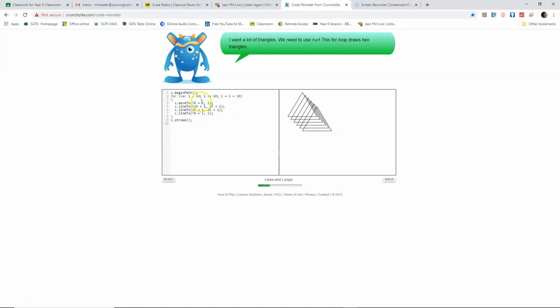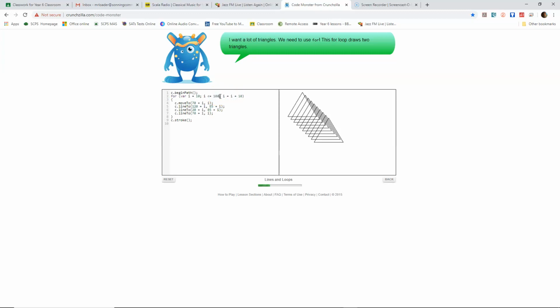Then we get more triangles, because from 10 to 60 we can get 1, 2, 3, 4, 5, 6 in there, if we're only making a gap of 10. And if I change that to something crazy like 600, there'd be loads of them. And actually, 600 is not very sensible.